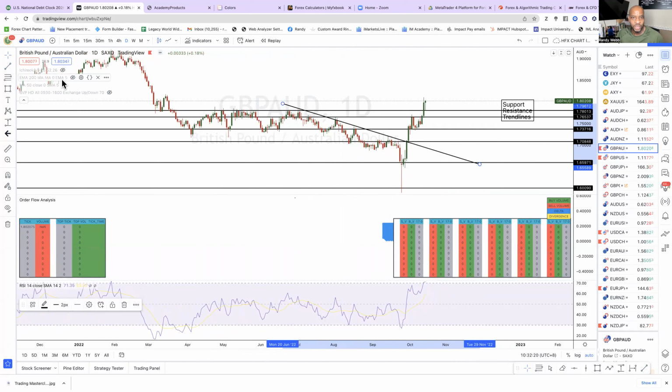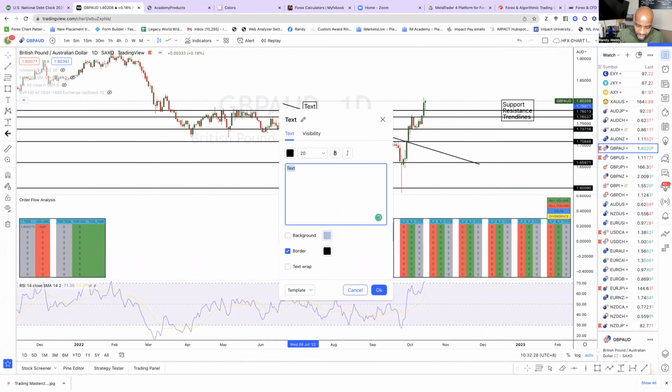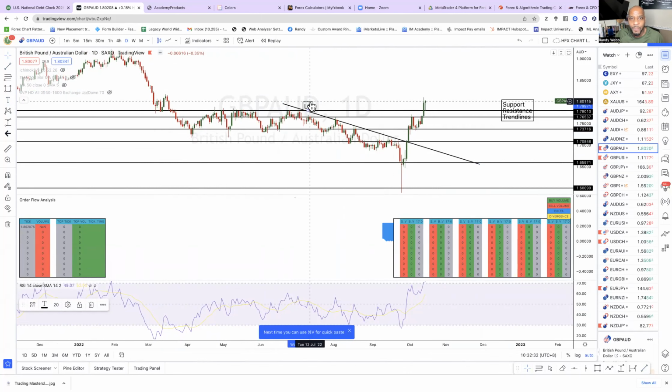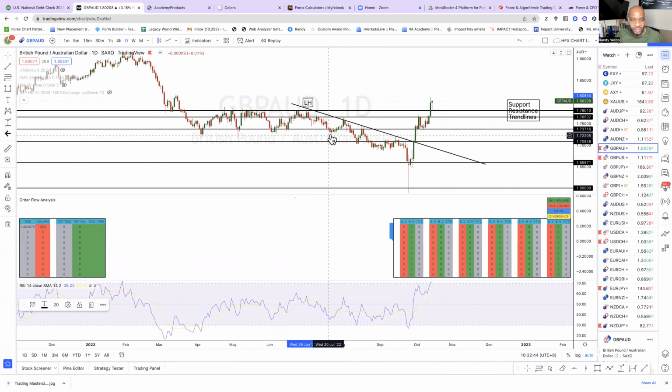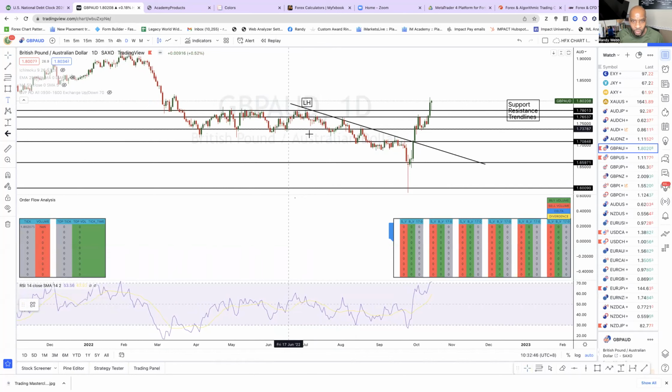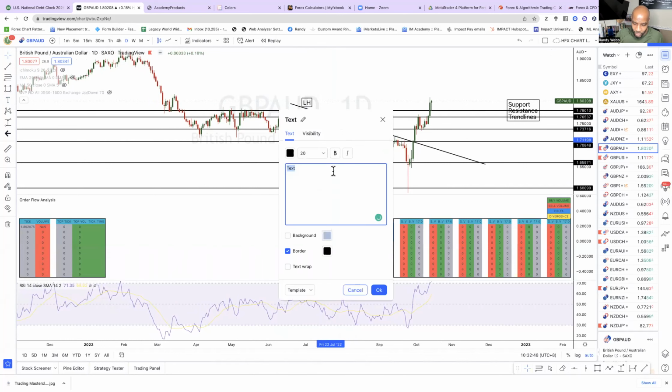Okay. So what represents a lower high? So let's talk about this. So this is going to be a lower high because we had a previous high here. So I'm going to go ahead and put right here, LH for lower high. Okay. A downtrend, you can write this down, is represented by lower highs and lower lows. Okay. So that's my lower high. See this low right here? Well, that low is lower than that low right here. So guess what this is? It is a lower low. Okay. Because it's lower than the previous low.